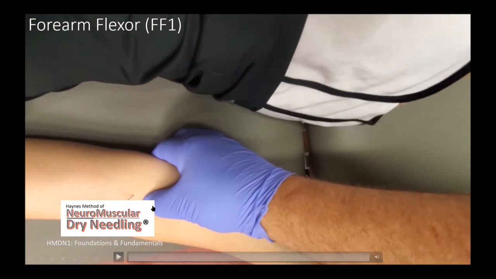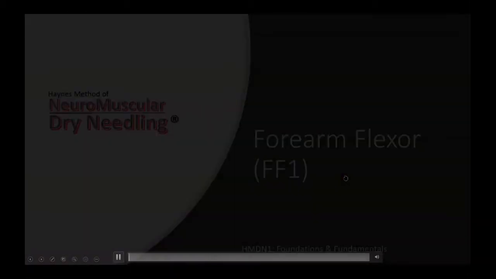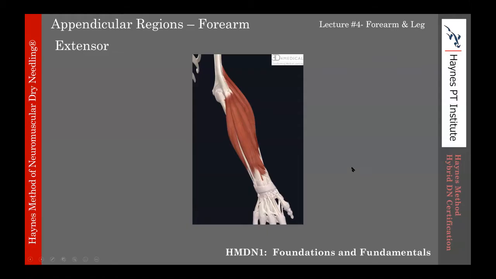We just split pronator teres right there, move just a little lateral, or about a thumb breadth distal from the bicipital insertion. And the needle orientation is away from midline at about a 45-degree angle. You can see my fingers on the backside providing a palpatory place for proper depth. Okay, so that's the common wrist flexor at the forearm.